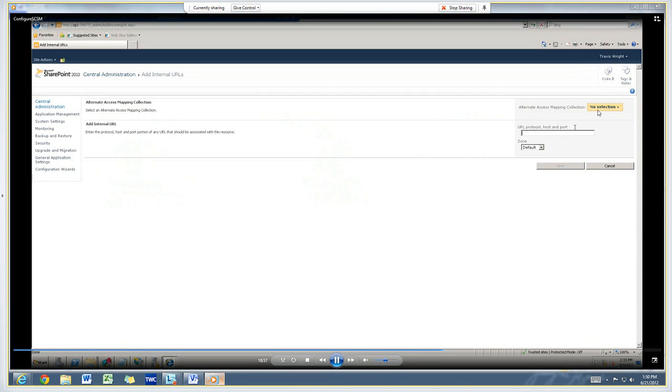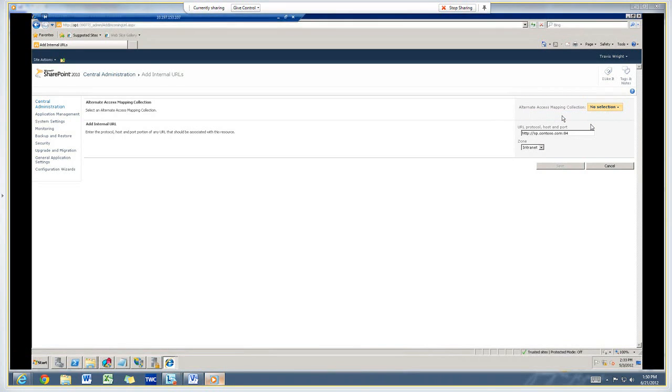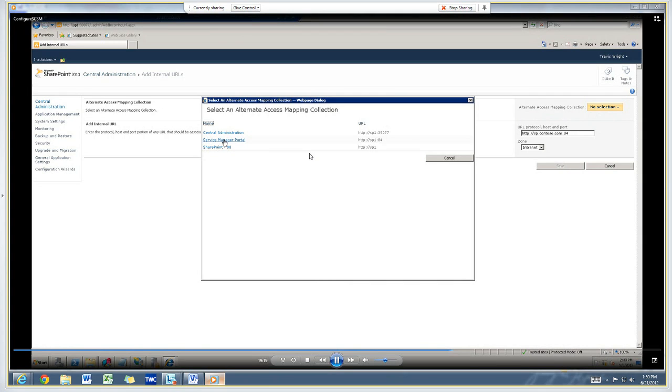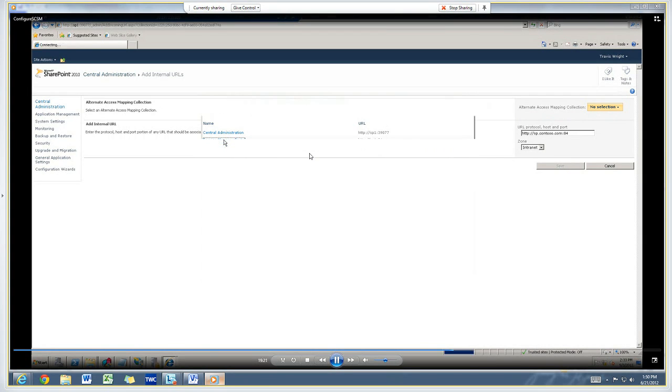I kind of made a mistake here and started typing in here before I selected which collection to add this to. So this is disabled. You have to go up here and select which collection you want to add this to. So I chose the Service Manager Portal collection. And then you just add in the virtual name of the cluster.